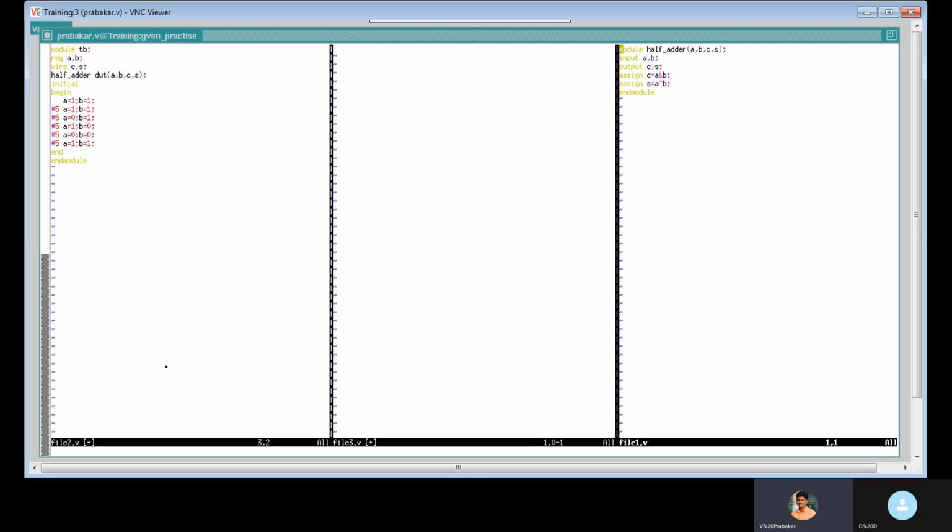We move to this file 1, and here also I do some modification. So now if you see, all the files are not yet saved. Every file has the plus.